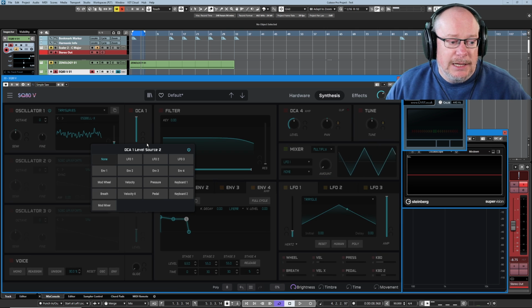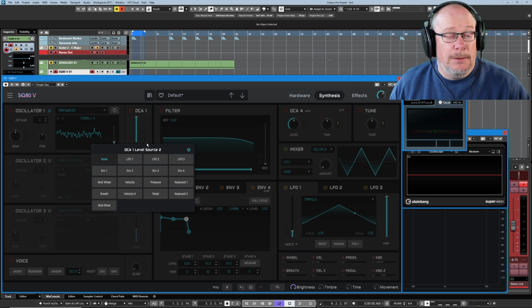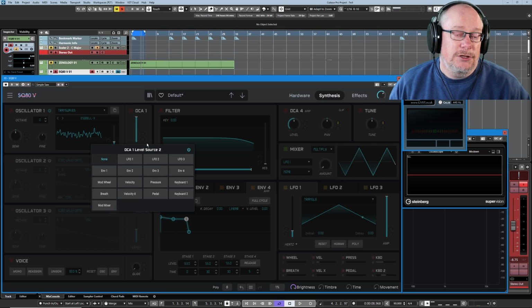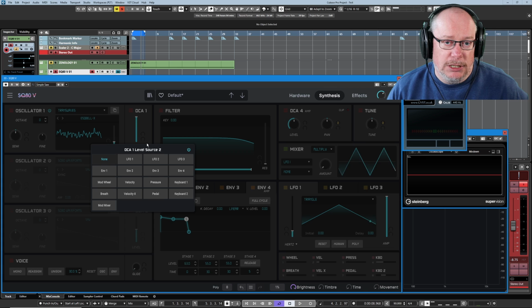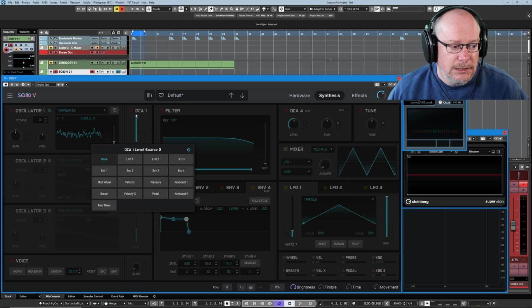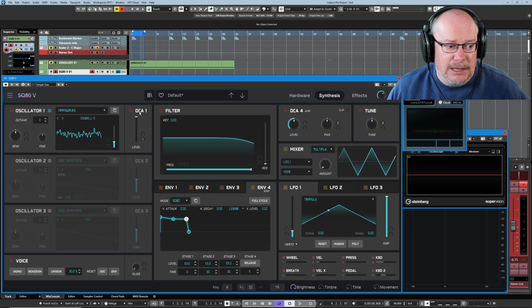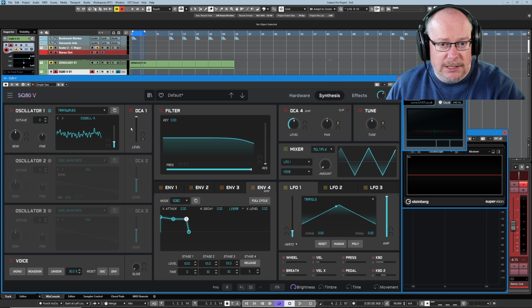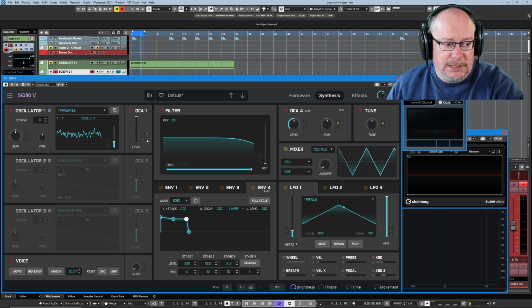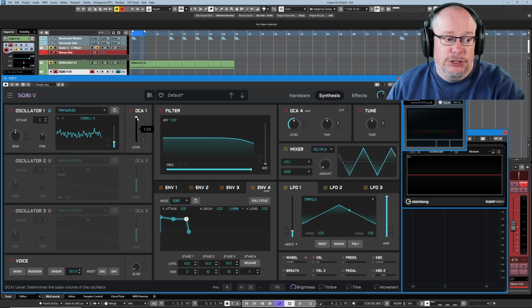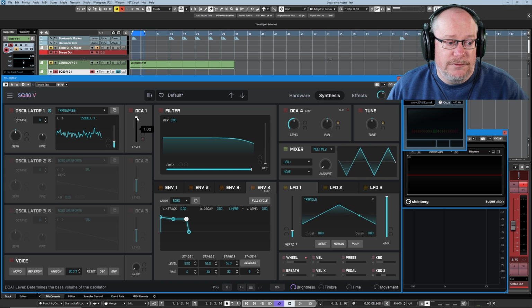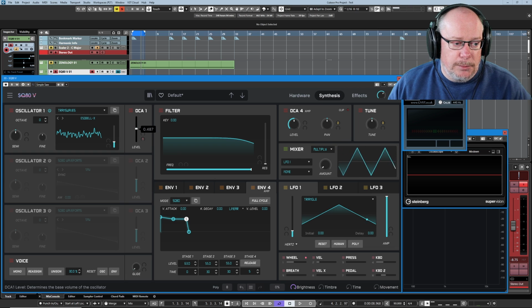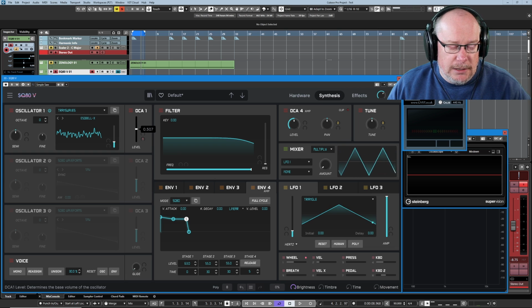When I click it, it gives me an opportunity to select a modulation source that allows me to change or modulate this particular effect. So what I'm going to do is assign the mod wheel to the DCA level. That now means that as I move my modulation wheel up and down, I have the ability to change or modulate the volume of this sound. I'm going to pull the native level down to about halfway.